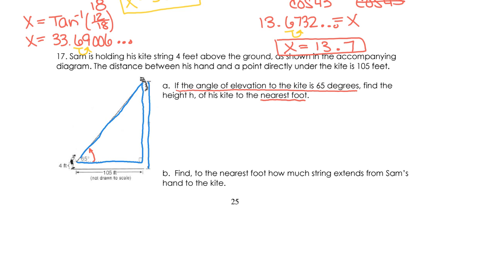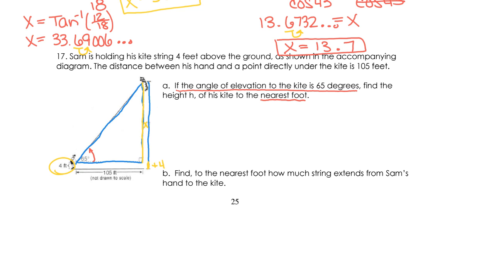In this right triangle, what we're going to do is solve for this piece here that goes from the kite to the right angle. If we want to go all the way to the ground, we have to realize that we're going to take that height and just add 4 to it. So we have to remember that at the bottom there, because this little piece extra is 4 more feet.